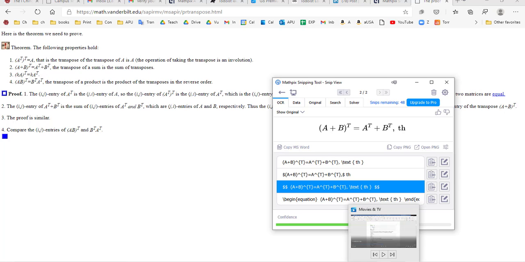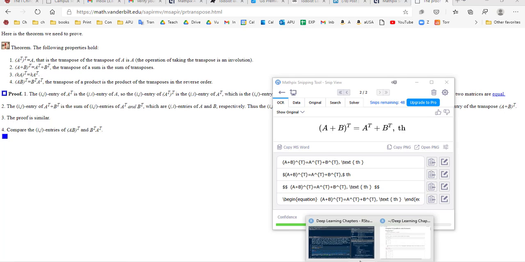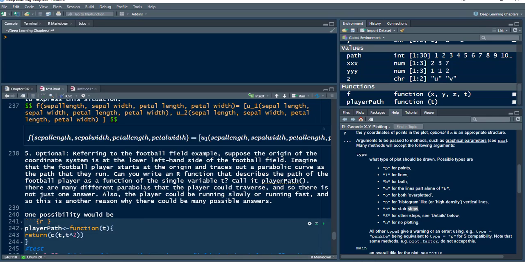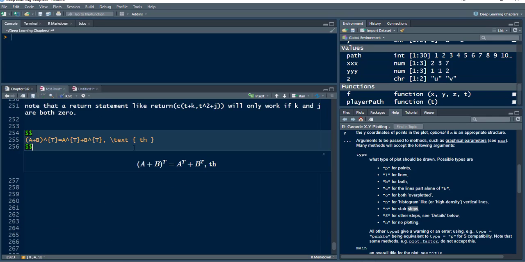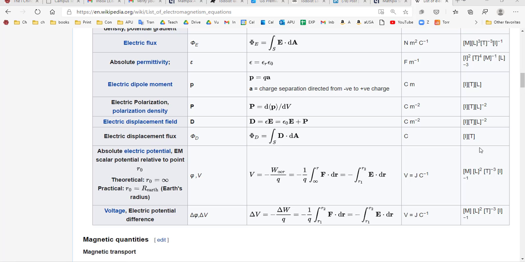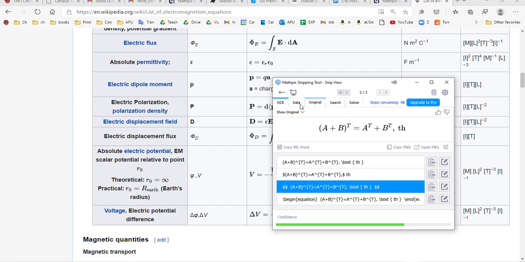And then I suppose that we can just go back to our R code. And let's suppose we put it at the very end here. And you can do that. I guess we have to get rid of this text. And there. Okay. So that's a very handy tool, I guess, if you already have found the equation. But it's not too difficult to type in this latex in this case. But you may find some complicated equations. For example, let's try it on one of these. See how well it works.